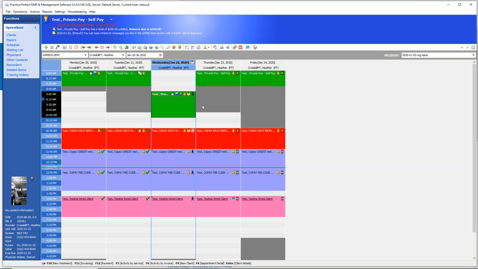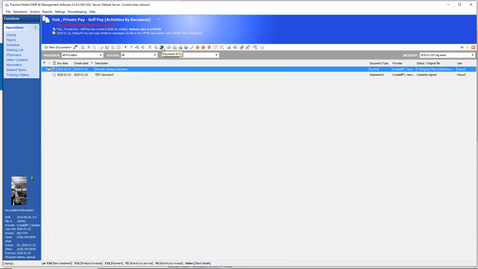So now we're going to move on to all the other types of options you have available, and that's the 2 pieces of paper icon. And that's officially called the patient's activities by document section. Okay, all the other types of documents in theory that are not SOAP notes. So you have a few options in here for adding documents. So we'll talk about the first option appearing on your function bar.